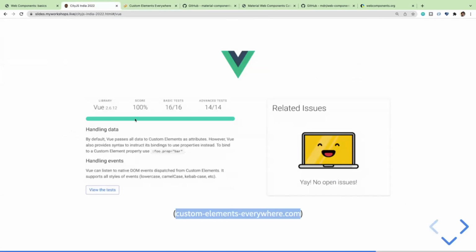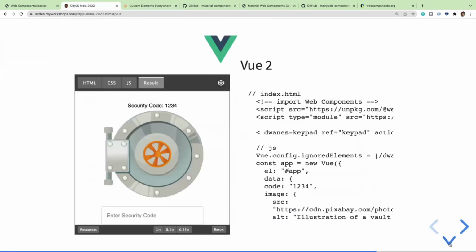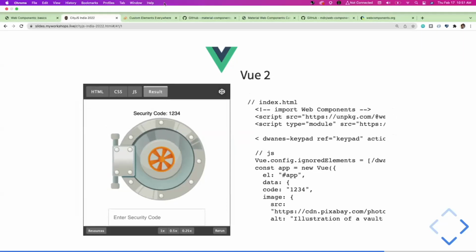All right, so let's take a look at what we need to do to include it. Now, like we said before, there's Vue 2. That sounds funny. Vue 2 and then Vue 3. When I first initially did this, Vue 3 had just come out. And so it was still kind of shaky as to what would actually happen.